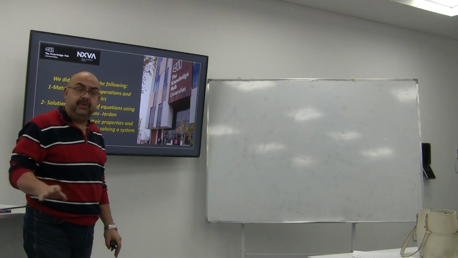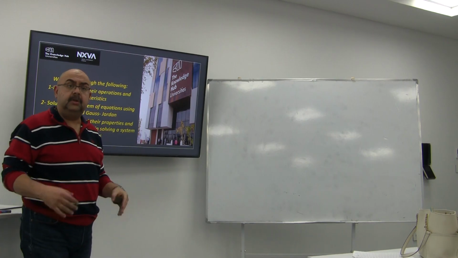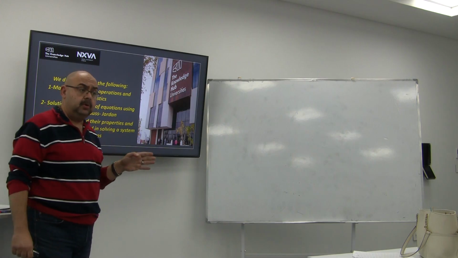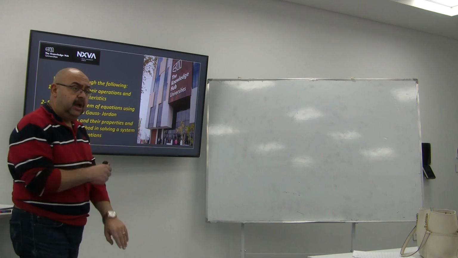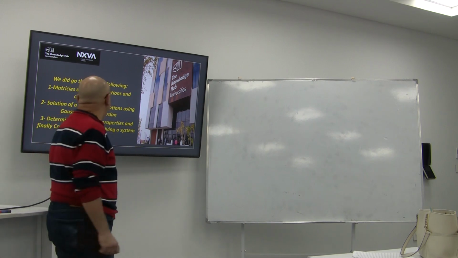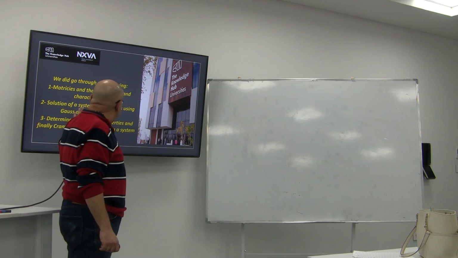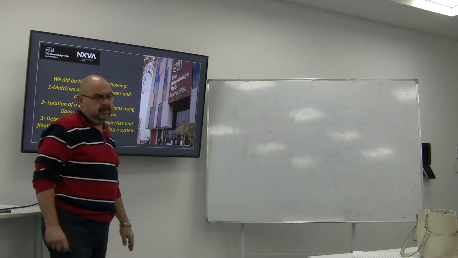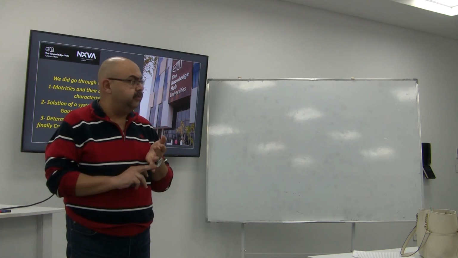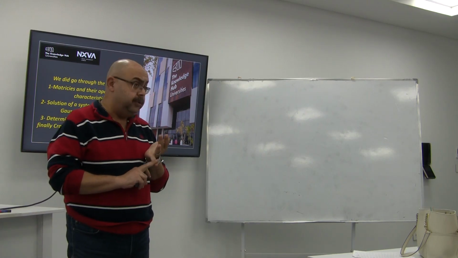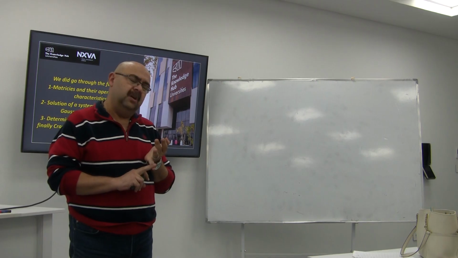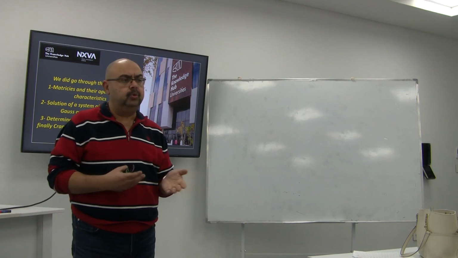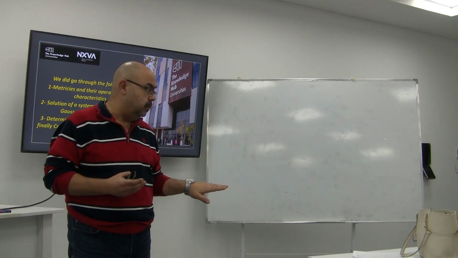You already have everything uploaded on Moodle, and you also have these midterms with their model answers uploaded on Moodle and in the zip file that I sent you earlier. This part will cover matrices, solution of a system of equations, determinants, properties, and so on. How to study? First of all, I will go through the properties of matrices, not the addition and subtraction, you already know that. How to multiply two matrices, I'm sure most of you know that.